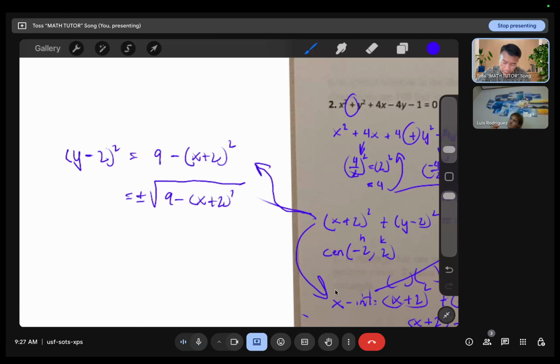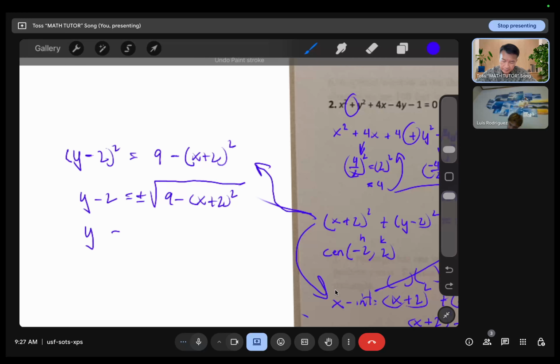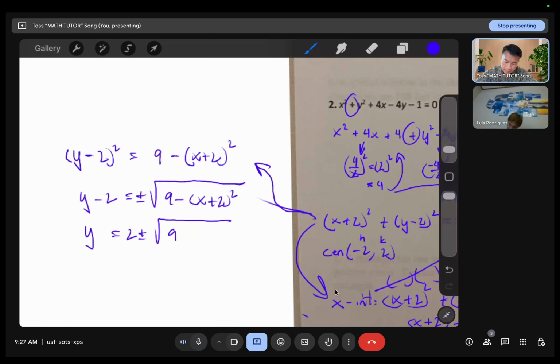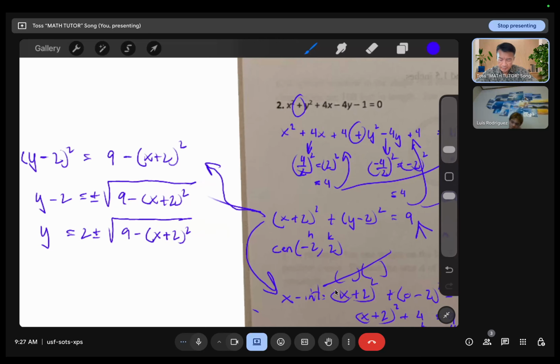Now, some of you guys will FOIL this and distribute the negative. I don't recommend it. Leave it like that. So this is it. Then add 2 to both sides. And since it's the bottom half, it's the negative one, right? Yeah, but you still have to add the 2 over. But let's add the 2 over first and see. And then you could look at which one you want to pick here.